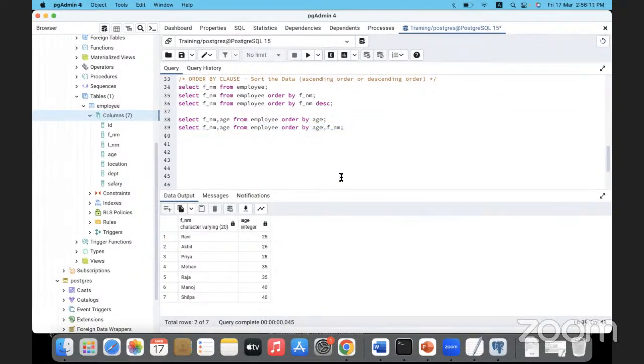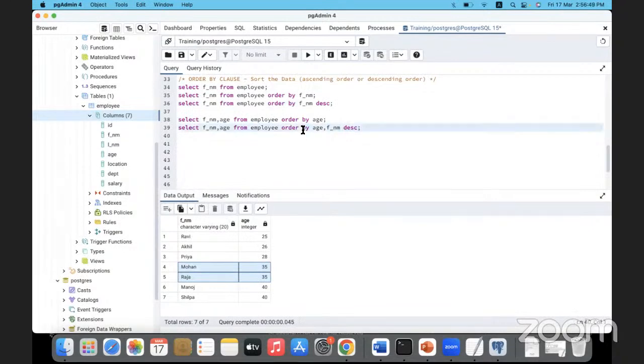If I change this to, let's say, descending, what happens is, first it will order based on the first field. It will sort the data based on age, which is the first field. It will only sort it by age. Only when there is a clash, in case there are two people with the same age, it looks for the second field. And if we have provided the second field, those members having a clash will be sorted accordingly.